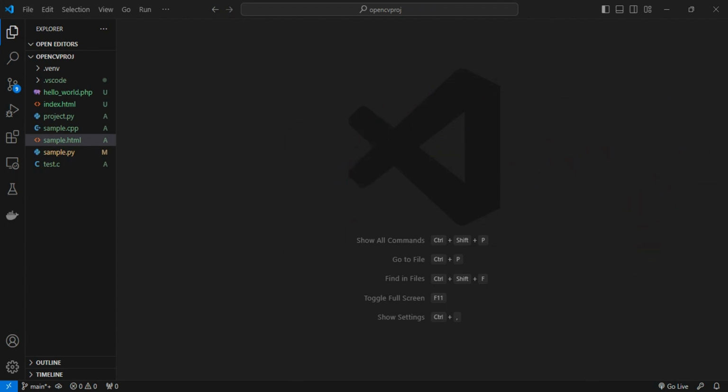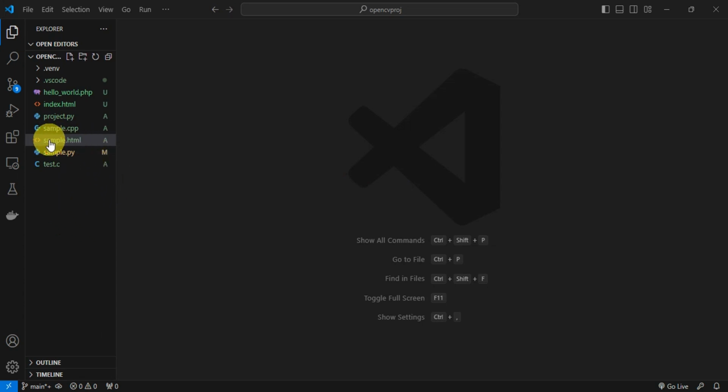To go ahead and proceed, we need to create a folder here on Visual Studio Code to organize our project. This folder should contain your HTML file, images, and other assets that you need. I actually have a sample HTML file already. We're just going to attach the photo in here.